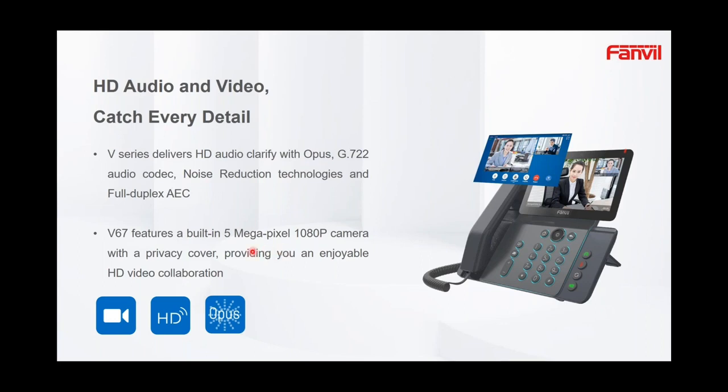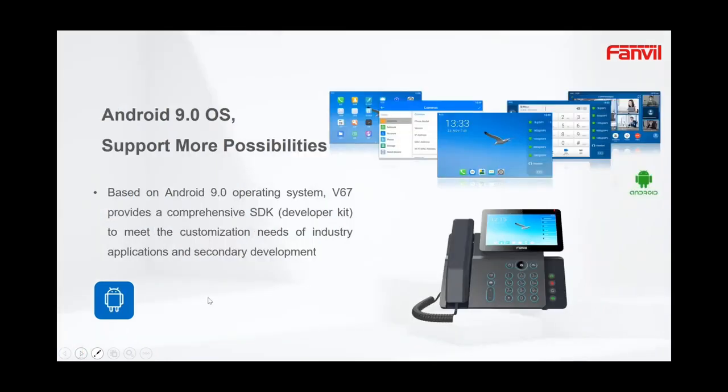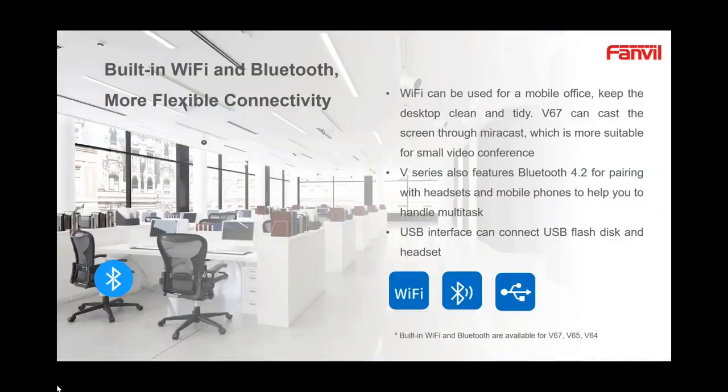And as well, the V67 comes with a 5-megapixel camera on board, so it's the one phone where you can have dual conferencing in case you want to run some external video conference calls on the phone itself. It's a standalone unit, and it could really provide two-way calling. If you don't need two-way calling and you still need all the features, then the V65 is where you want to go. Obviously, as I mentioned earlier, the Android 9.0 operating system will more than cover you. For this Android phone, this gives you really good capabilities to be future-proof for many years to come.